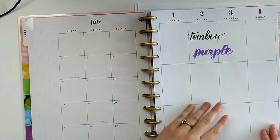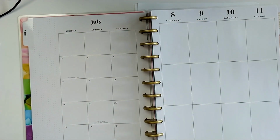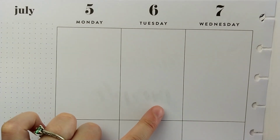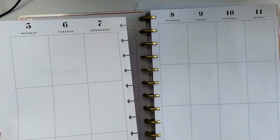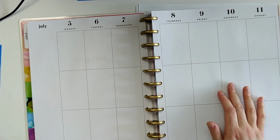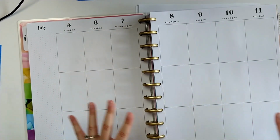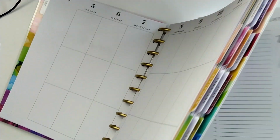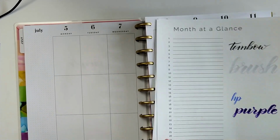It's noticeably less smooth. It's a lot like the Staples paper. Let me see. Where that purple Sharpie brush pen is like thinking about bleeding through, but isn't. The Tombow though, like barely is shadowing at all. So this is the planner that is from July 2021 to December 2022. I know that Happy Planner plays with their paper sometimes, so that's why I mention it. But if you wanted to punch these inserts and put them in, they would fit exactly. They're the same size paper.